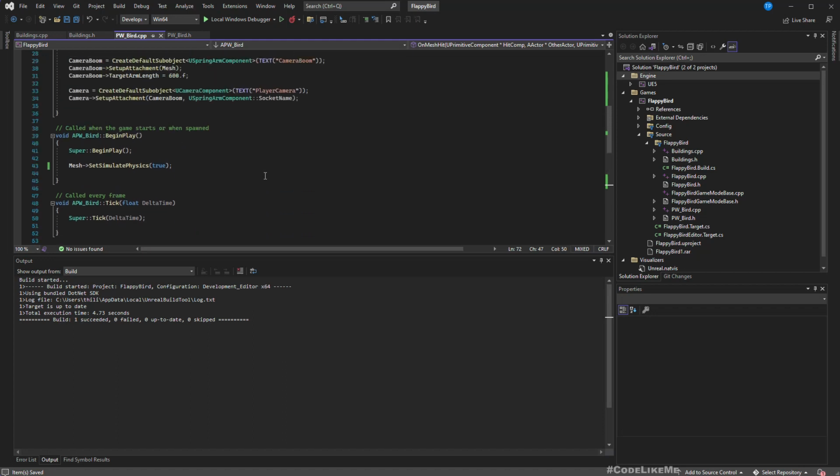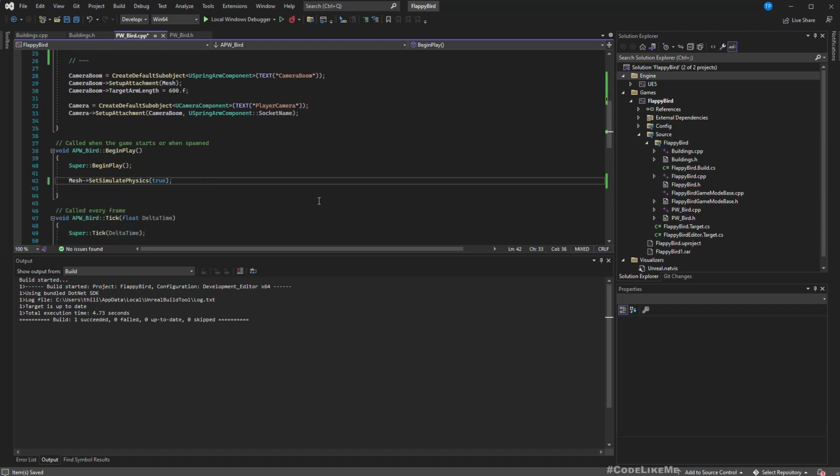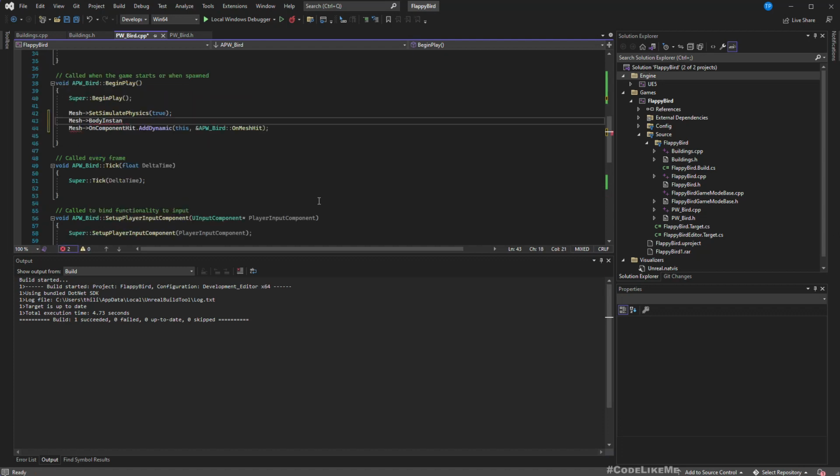Where did we have this? Let me move this part to BeginPlay, and also the mesh BodyInstance. Oh no, actually it's something like Notify Rigid Body Collision. Yeah, this one. True.